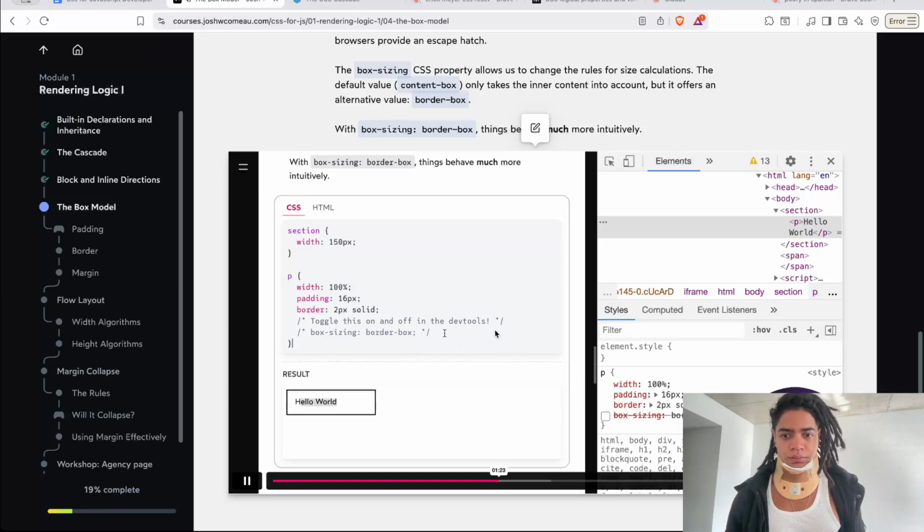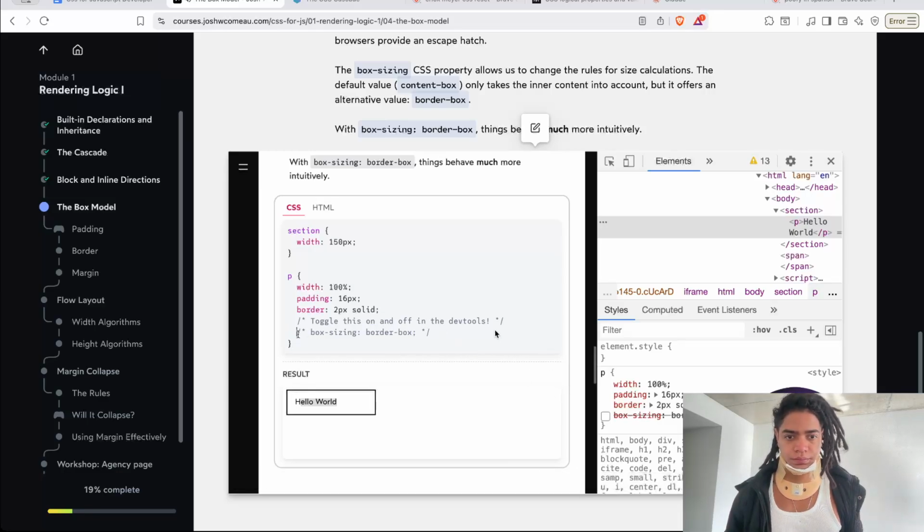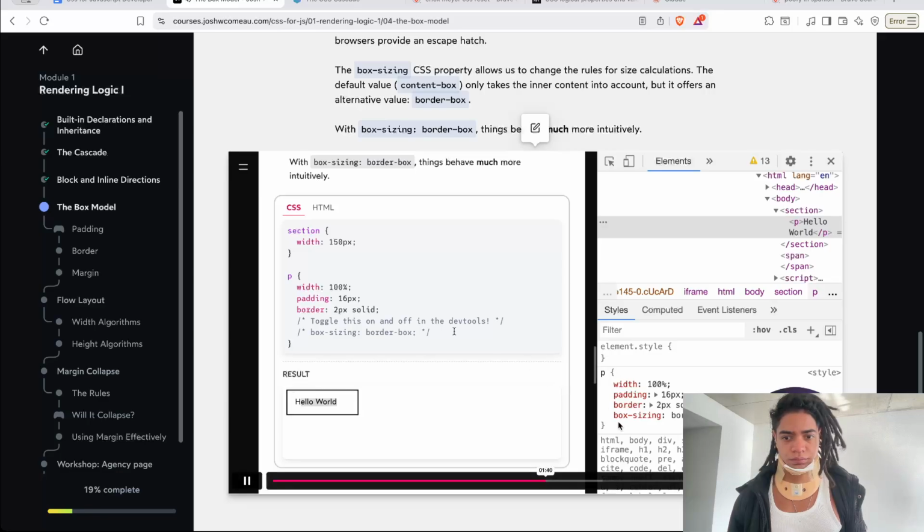So one thing that's kind of cool that the DevTools let you do, you'll notice I have this commented out line of CSS. And when you leave a line of CSS in, but commented out, it does show up in the DevTools. So rather than having to write this in myself, I can just tick a little box and it enables that property. So just a little trick, whenever you're writing code, if you want to be able to toggle something, just comment it out and then you can use this in the DevTools.